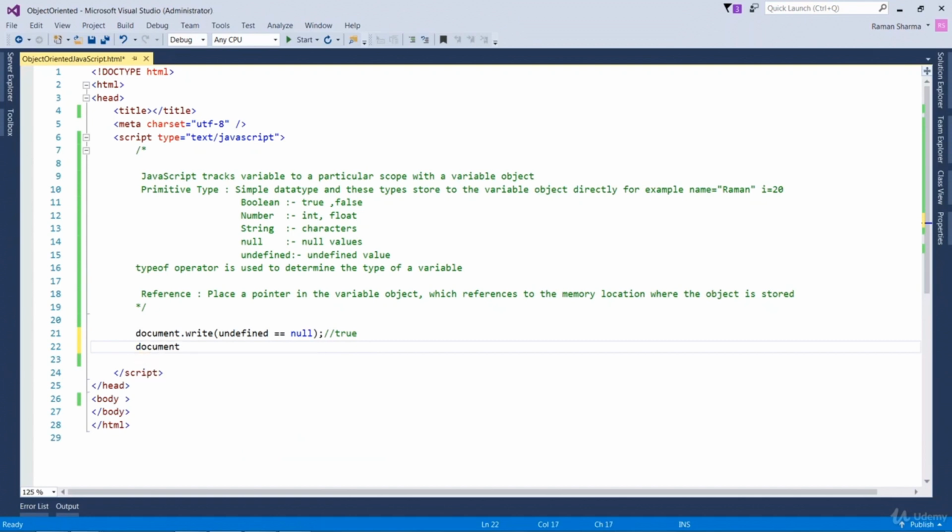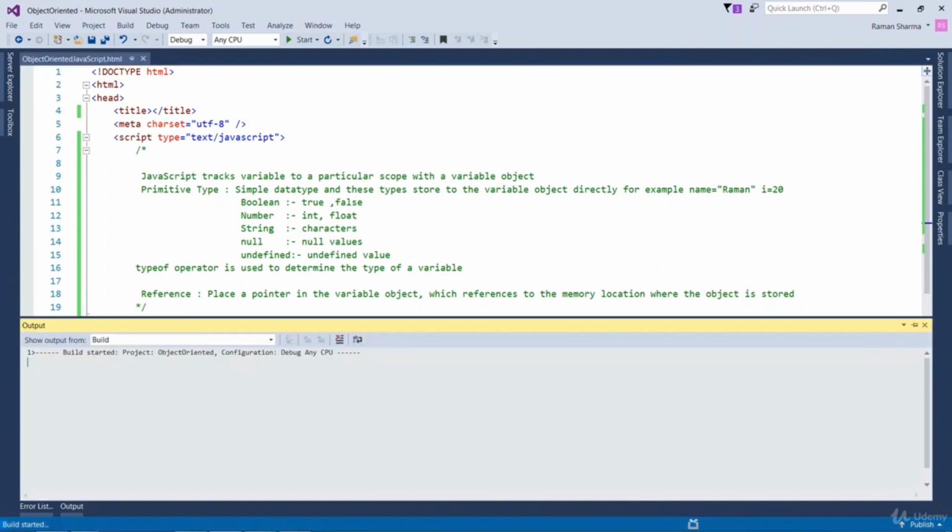But if I say document dot write undefined triple equals to null, it will return false because the data type is not the same. So true and false.